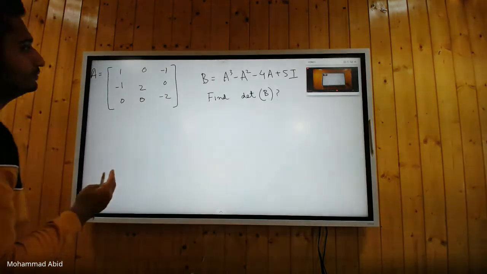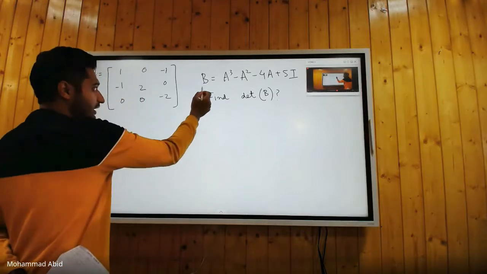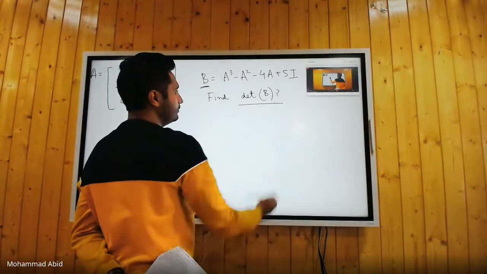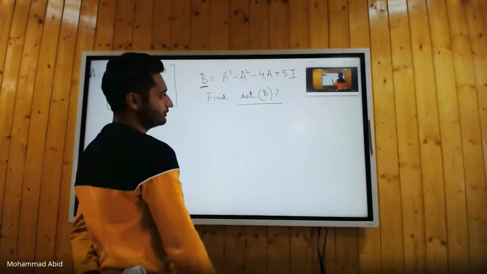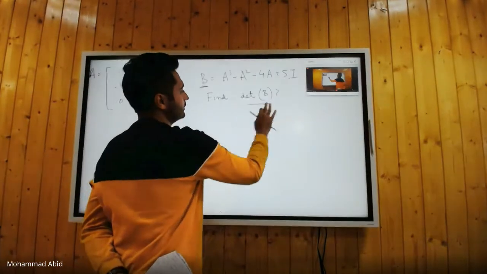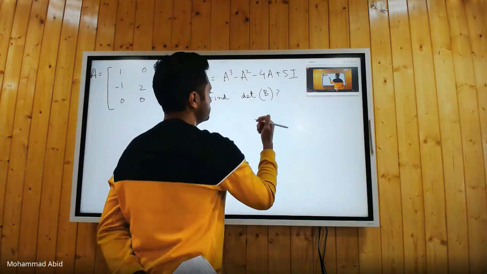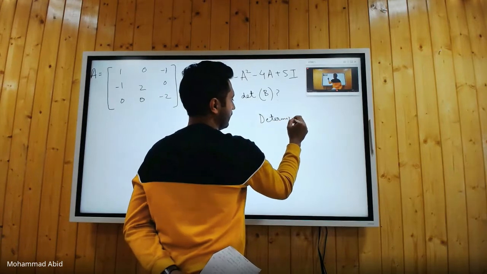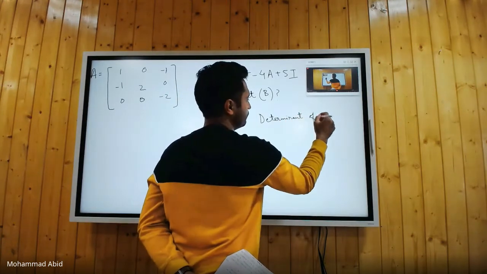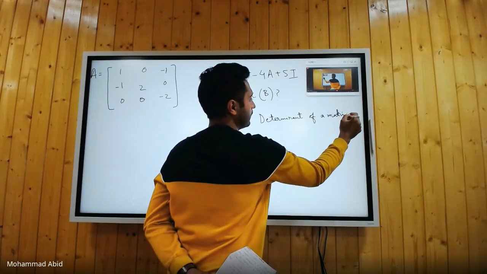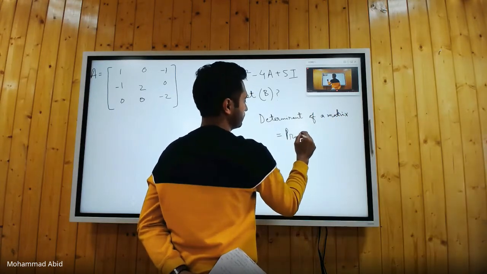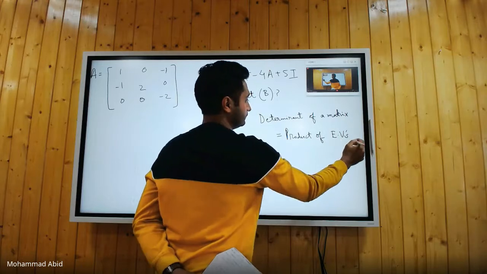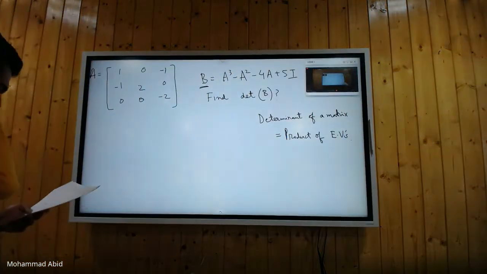And then you have to find determinant of B. This question has basically two important informations. First is how you will evaluate B, and do I need to evaluate B first? Because I need only the determinant of B. I don't need the entries of B. I just need the determinant of that. So one thing that you can use is information from the eigenvalues of B. You know the determinant of any matrix is equal to the product of eigenvalues. So this is a theorem or a fact that you can remember.